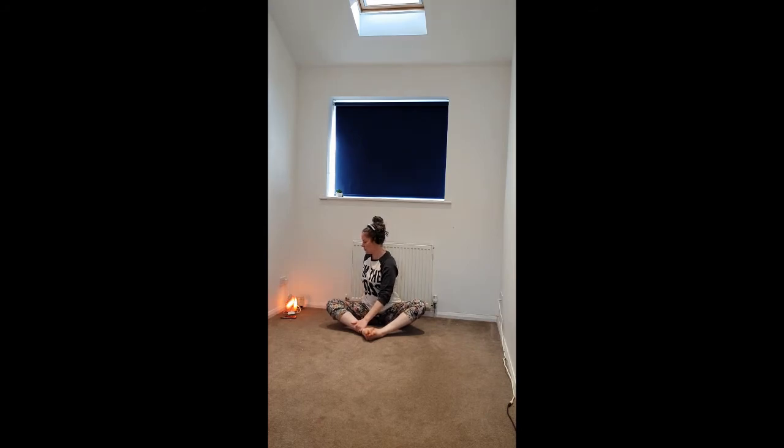That leverage. You can stay here, or again, that right hand might travel to the top of the knee as the left hand goes further behind. As you twist, ensure you're not losing the breath. You're not holding the breath. We're not gritting the teeth.